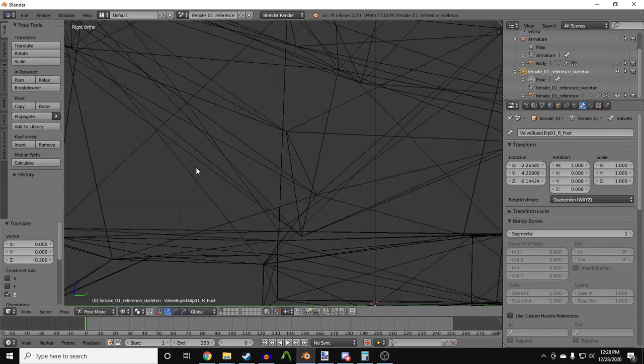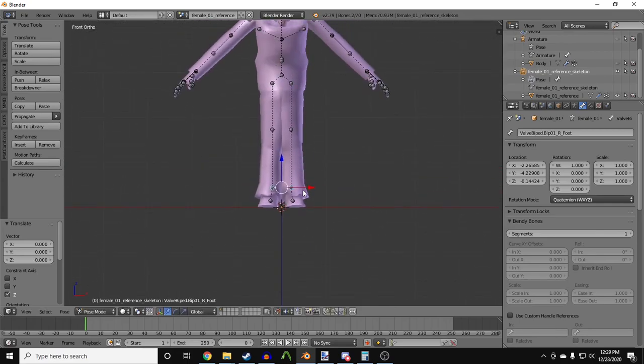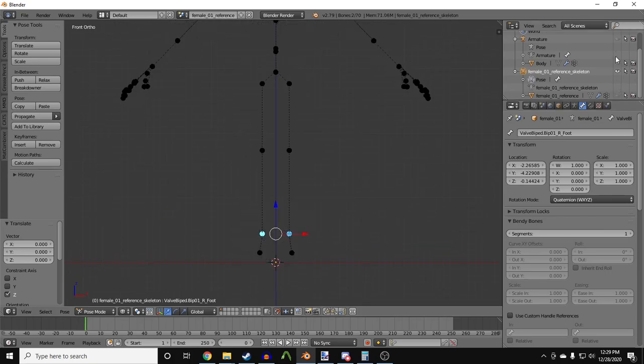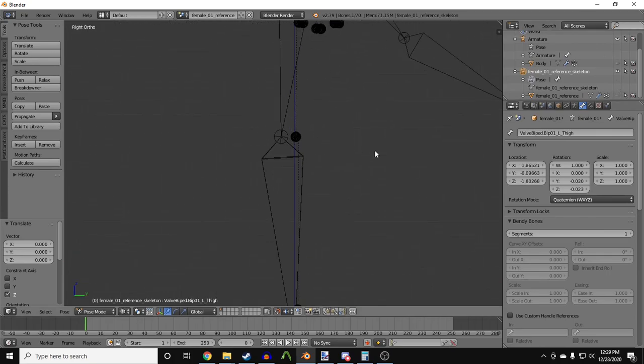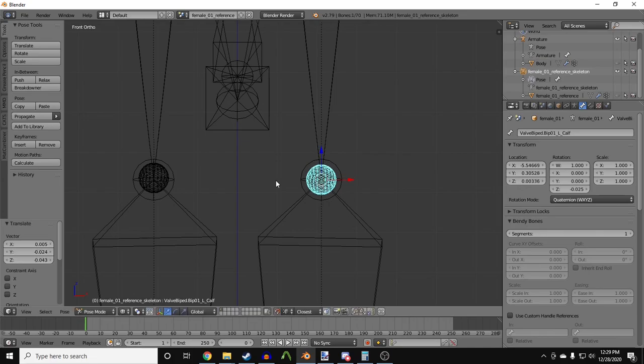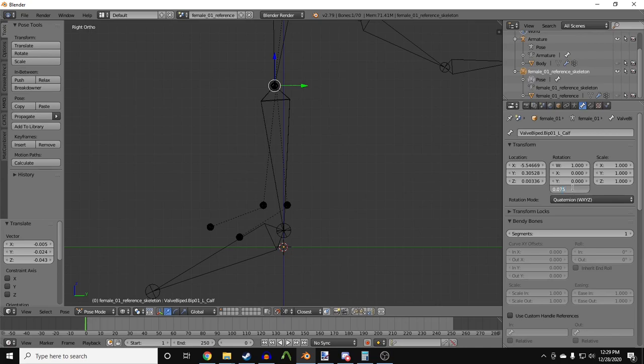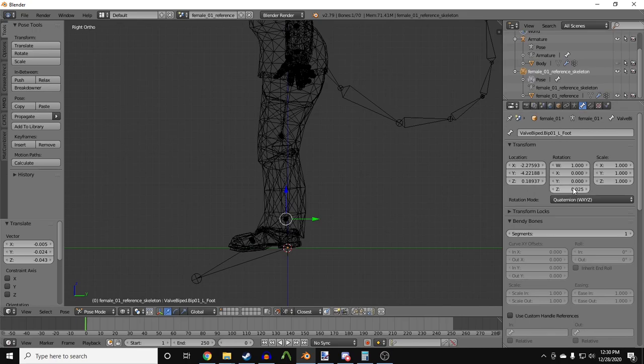Also, never move the toe bones, ever. Moving the toe bones will break your character's feet. This issue doesn't happen in Left 4 Dead 2, so you can move the toe bones freely if you need to there. But for Garry's Mod, it will break. Do not touch them. After they have been repositioned, we can now re-rotate the legs to have it match as close as possible to Millie's legs. Once rotated, now we can snap the Val bones to Millie's bones and continue down to the feet. Rotate the feet so that they are flat on the ground.